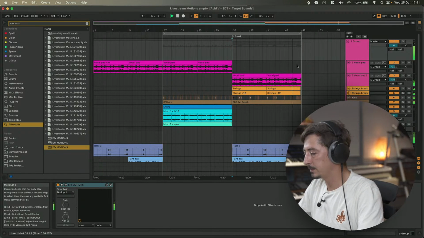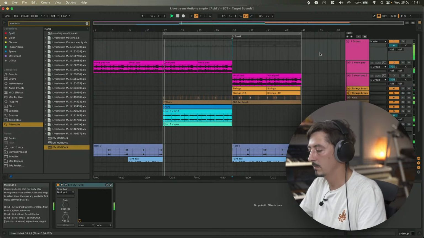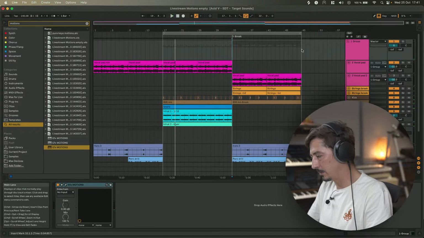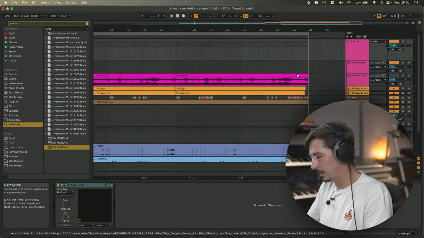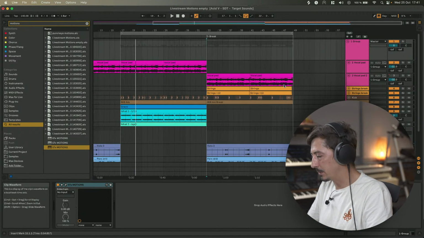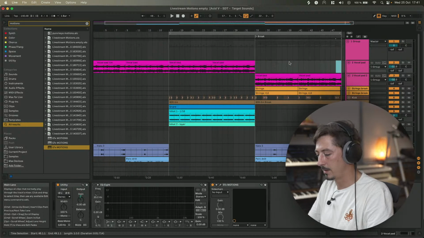Coming soon. That works. I could have even removed the very end, cut everything, put a tape stop before. But you get the idea. So it's pretty quick to get those soft transitions from one part to another.